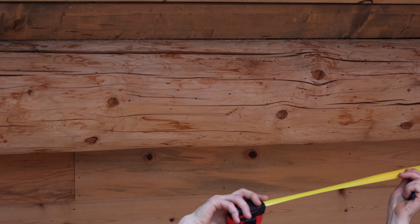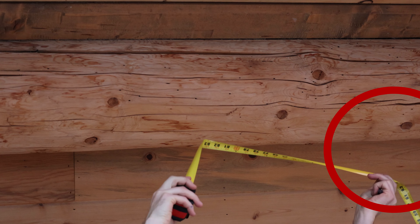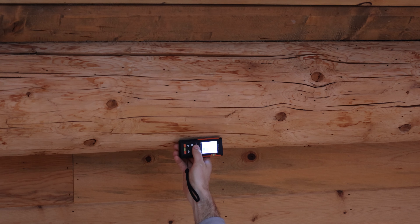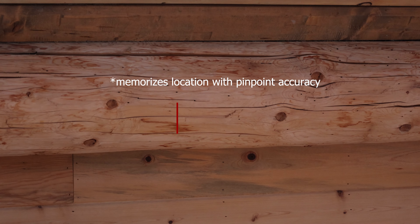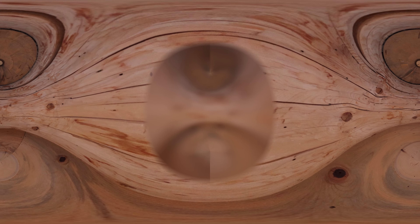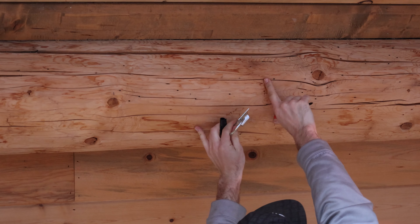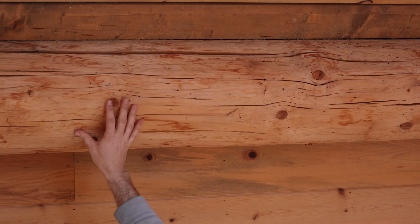At this point I feel like it's important to tell you that I am 6'2" and I can barely reach this beam. I want to mark 81 inches so that I know where the center of the window and the bed are going to be. That way I can measure out 8 inches on either side of the center point, approximately, so I can mark the drill holes for these mounts. I'll drill these bad boys out.